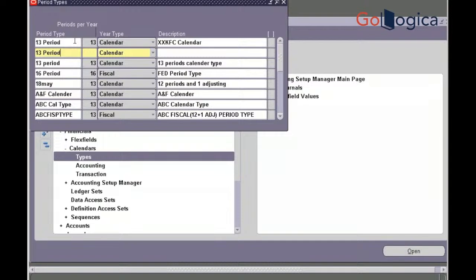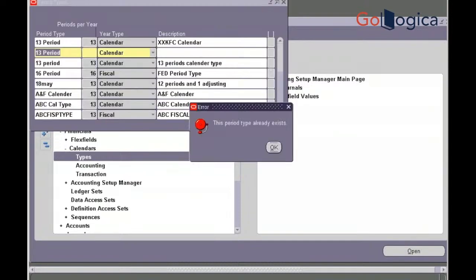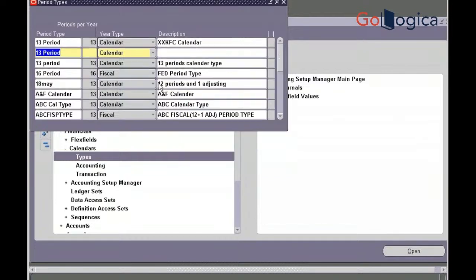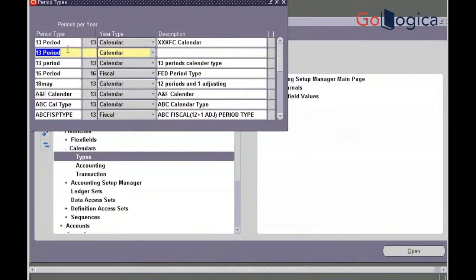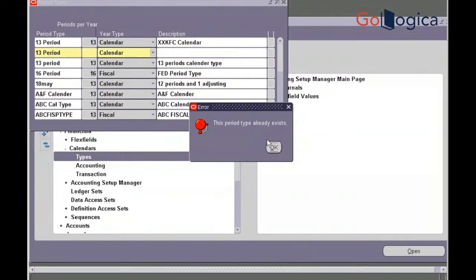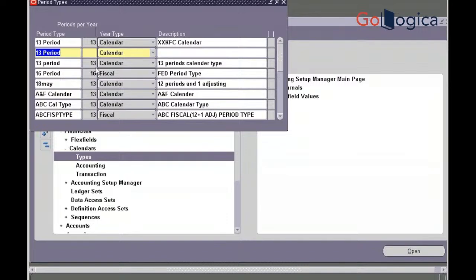But why do you need 13? At the year end level, whenever you want to adjust, 13. Okay, it already exists, that's fine. So if it already exists, then you can go, 1 second.